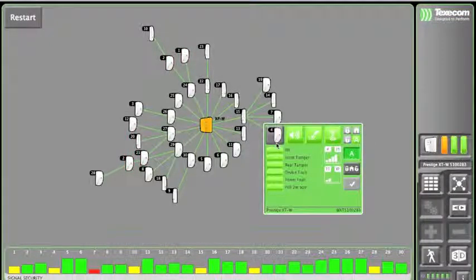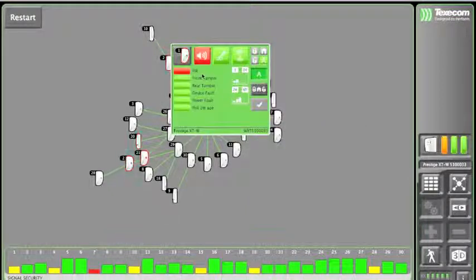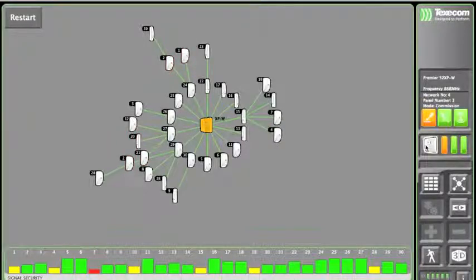By clicking on the device, a report of that particular device will be displayed on the screen. This device is showing secure state, whereas this device is showing an active state. By clicking the expander icon, a status report for the expander will also be displayed.